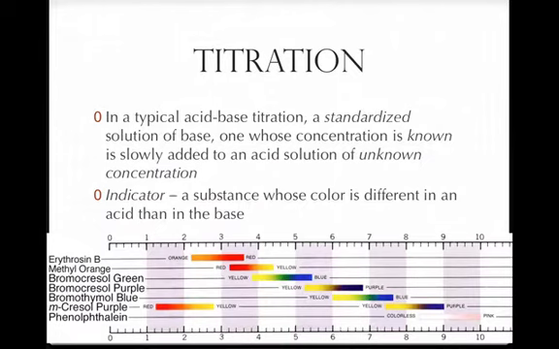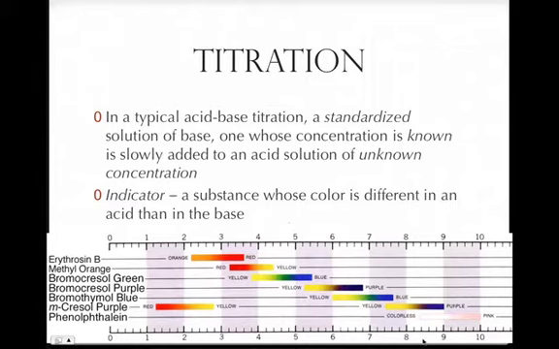So when we do a titration, what we're going to see is we're going to have one item whose concentration is known and one whose concentration is unknown. And by reacting them, we can find our unknown in comparison to the known using our good friend stoichiometry in our balanced reaction. Okay, so a standardized solution is a solution whose concentration is known. And this solution is slowly added to the unknown substance. An indicator tells us when the chemical has turned to a specific color.